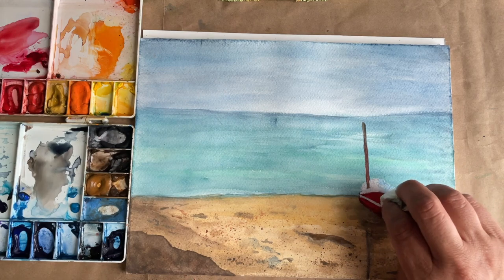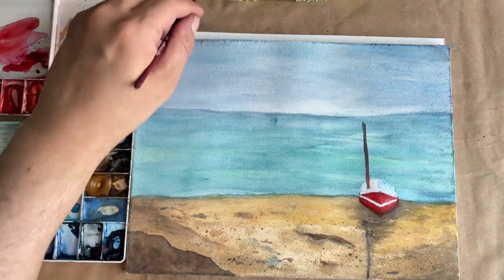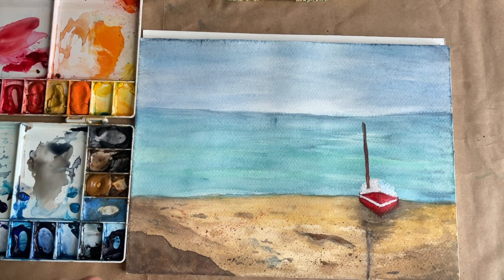Little boo-boo there, just pick it up with a napkin. That's kind of interesting looking. Let that dry a second before I go in with any more. And go back to my blue.